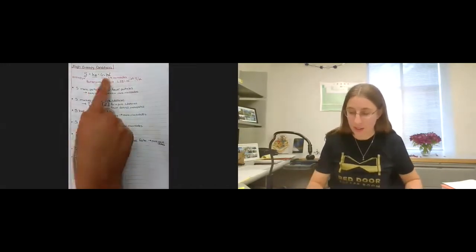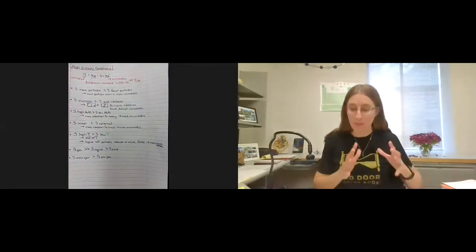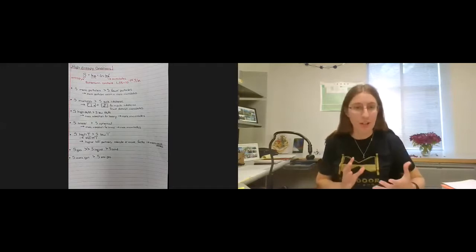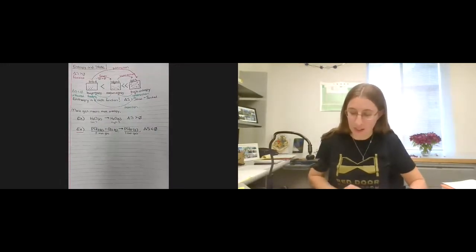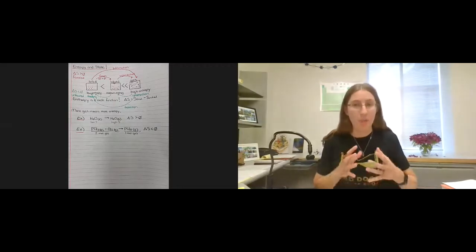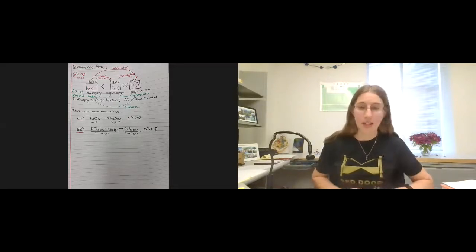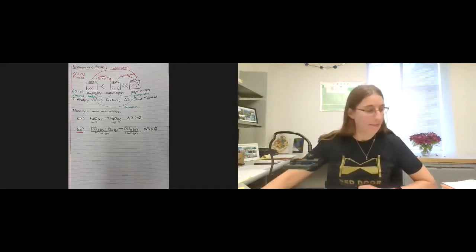Then we added a formula, and we showed that if there's more possible microstates, we have more entropy. So the farther apart the particles can move, the more they can move, the more energy they have, or the heavier they are, all of those things increase the entropy. And then when we looked at the particular phases of matter, we noted that gases, being at the highest temperature and the most mobile, have the highest entropy of any of the phases of matter, and we care the most, they have the greatest contribution to the entropy.